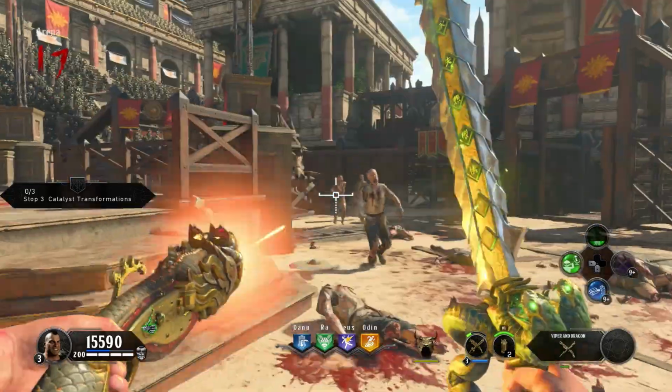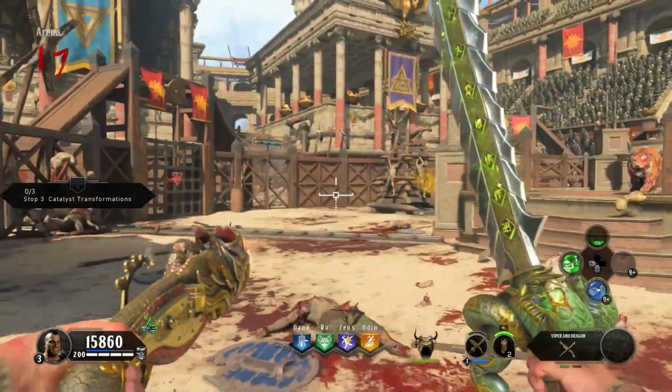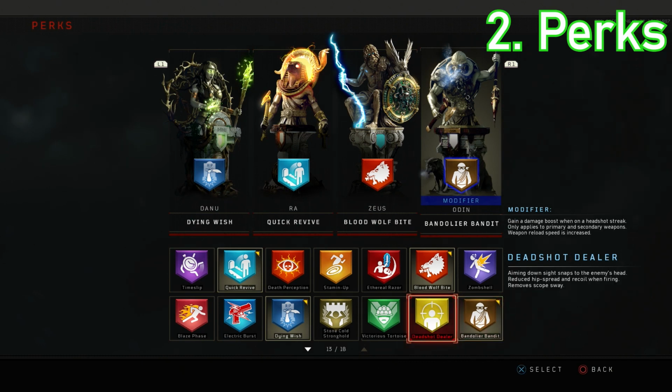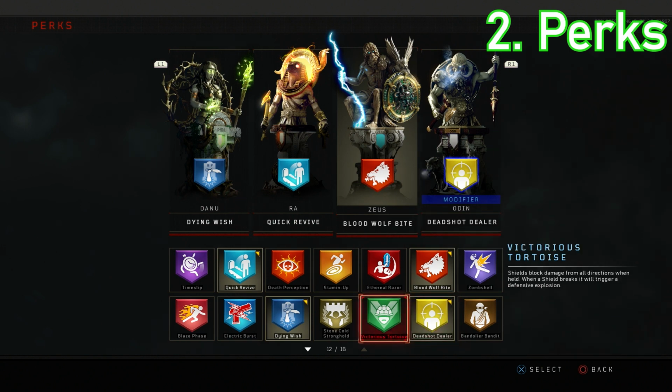At number 2, sticking with the theme of customization, I have the perks. The perks in Black Ops 4 are unique and very customizable. The modifier system is also a great idea. It gives players a different way to use the perks and to change the playstyle.